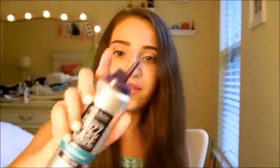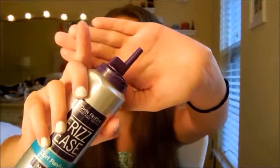knot free. I use the Strong Frida Frizzy's Curl Reviver Mousse, and I do not use it to make curls or to style my hair at all. What I do is shake it up and press the cap down, because I'm always terrified that it's going to fly off and there'll be mousse everywhere. Then I open it, and this is the nozzle for it. It's very nice. I'll pull my hair up to the side and put a little bit.